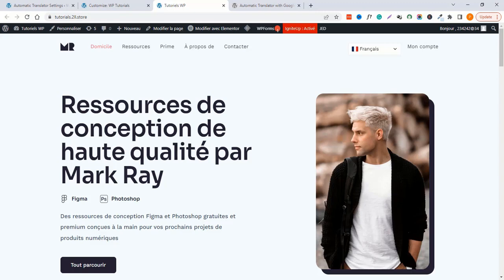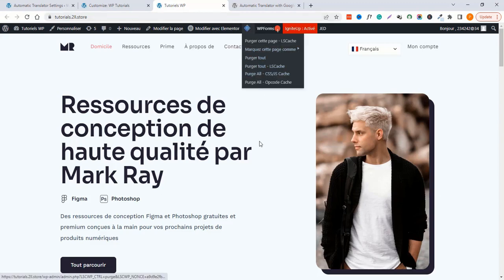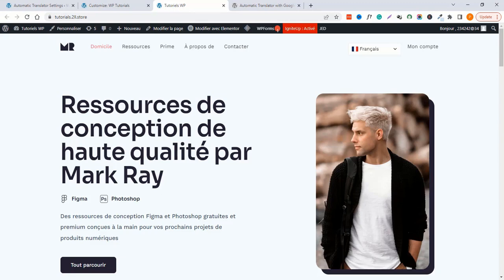Okay, so if you have that kind of problem, that can be caused by, as I mentioned, any cache plugin, like WP Rocket, Auto Optimize, Lightspeed, which is what I'm using currently. We have other plugins like W3 Total Cache, or any similar one.